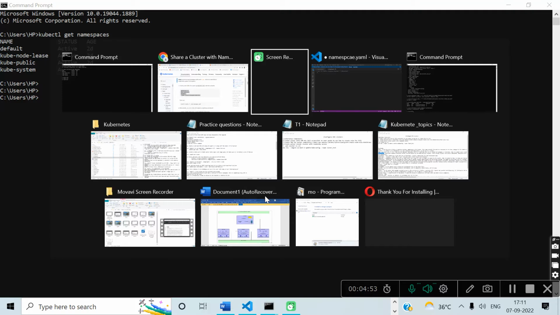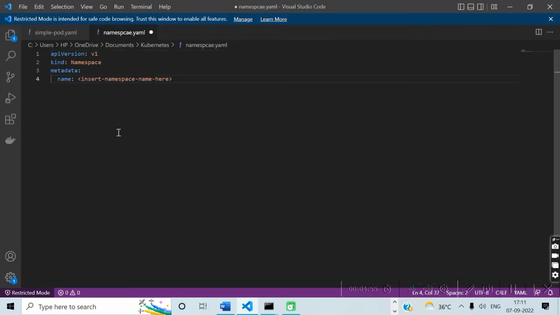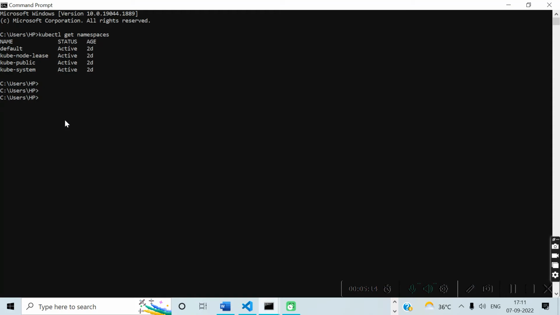So let's paste it here. Kind should be Namespace, and here we can give our namespace name, my-namespace-1. Then save it, and now we will apply this on the command prompt.